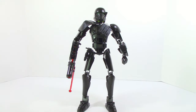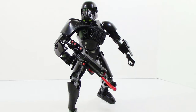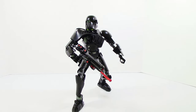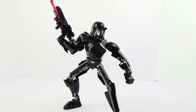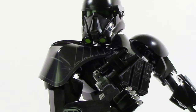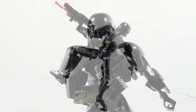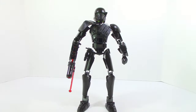I was actually pleasantly surprised by this set. I was expecting it to be very similar to Captain Phasma and feel like an extremely overpriced, way too tall set, however that's not the case. The piece count still feels a little overpriced to me at $25 — I think it'd be better suited at $20 — but it's not as bad. The alternate pistol adds a lot more playability to the set, which I felt Captain Phasma really needed. The set has lots of nice details, I really like how the color scheme works throughout, I absolutely love the helmet.